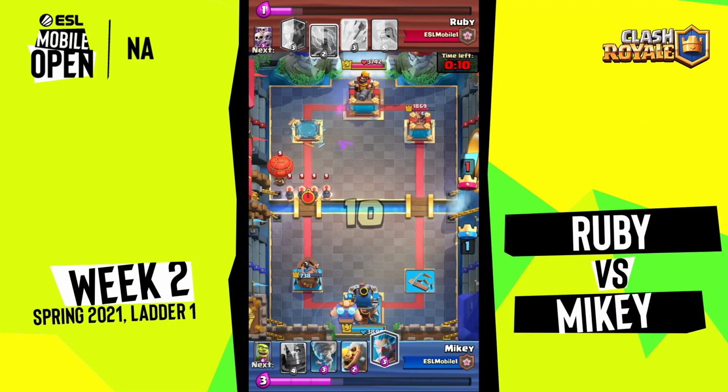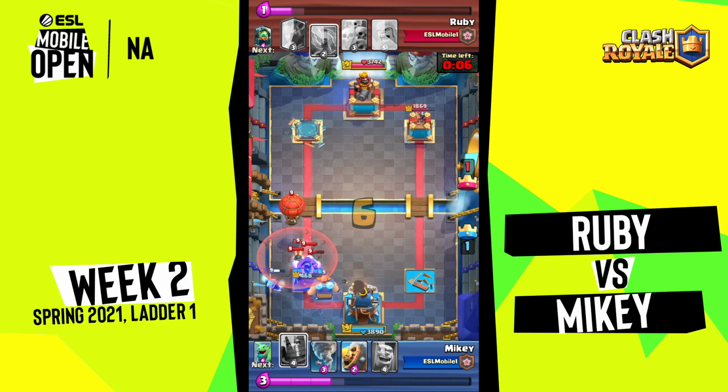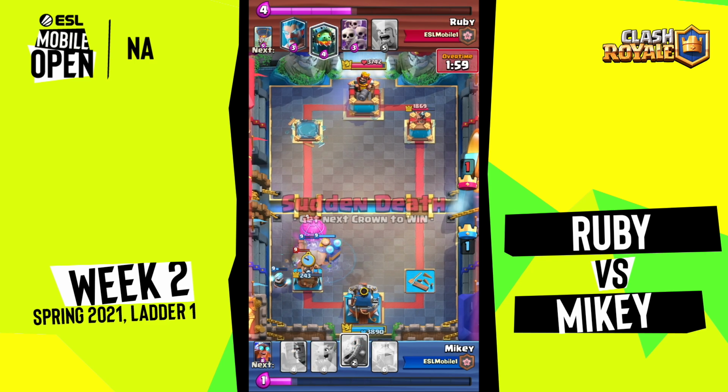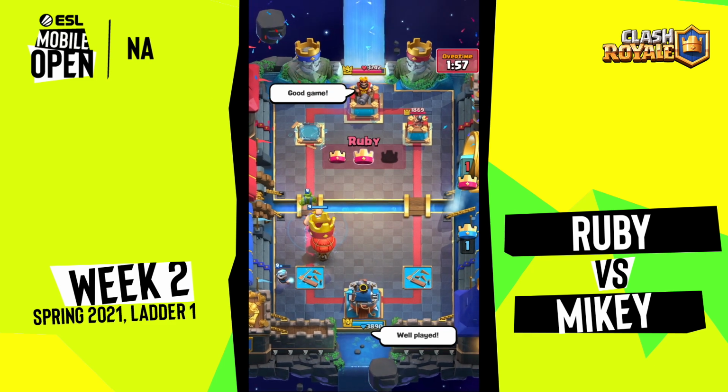And of course, for Ruby, more of that double win condition play. You see here going with Balloon and Royal Hogs together, a thing that Ruby's known for. If you're trying to push on this ESL ladder, make sure that you prepare for Ruby, if you match up with him, to go against those double win conditions.